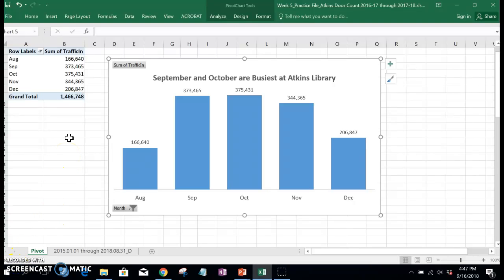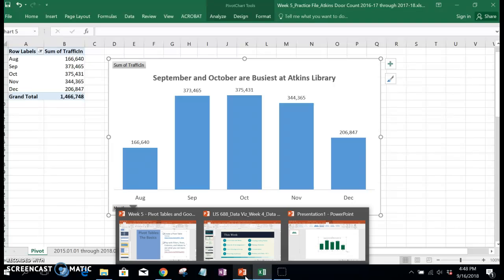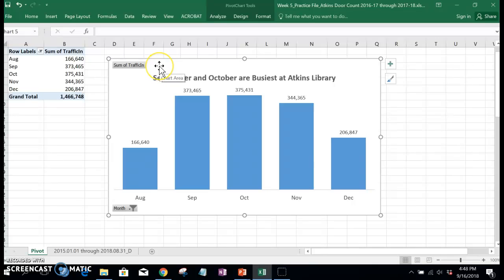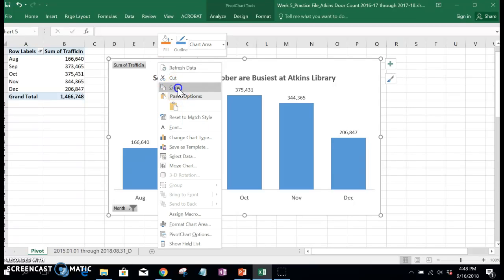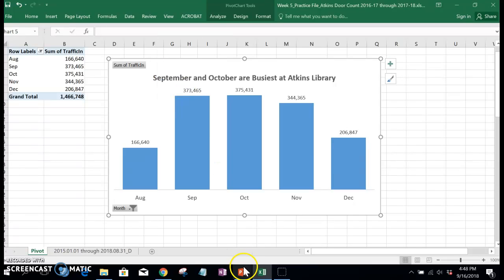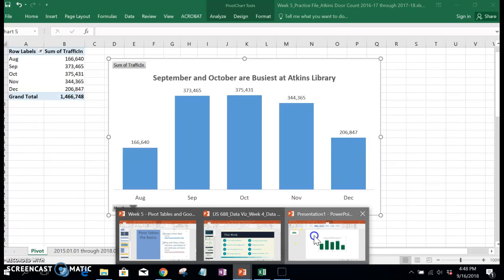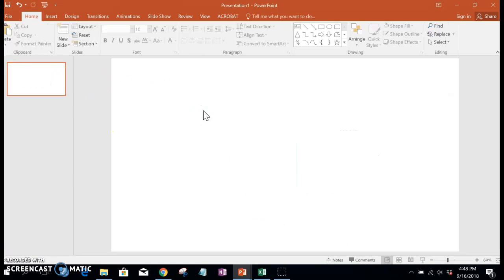So I actually like how this looks, so I am going to keep it for later. And so there's a couple things you can do. You can put it in a PowerPoint or Microsoft Word file or Google Drive, anything like that, just simply by clicking with your left mouse key, right clicking, copy. Let's go ahead and put it in a PowerPoint. I already had one I was working on earlier that's open.